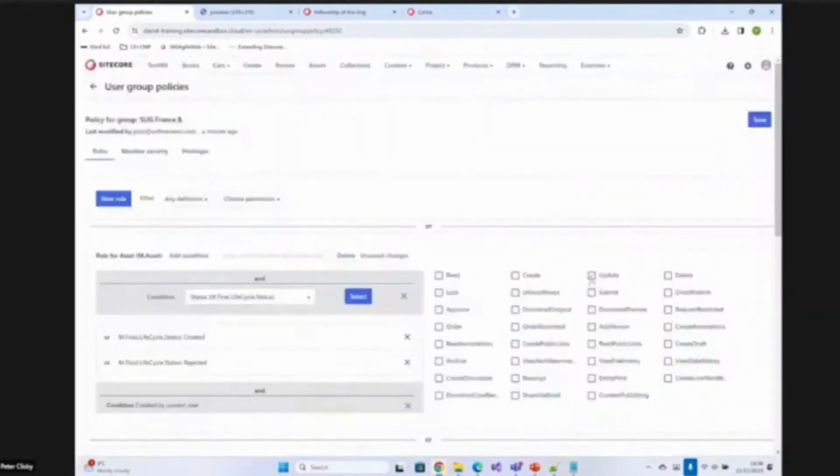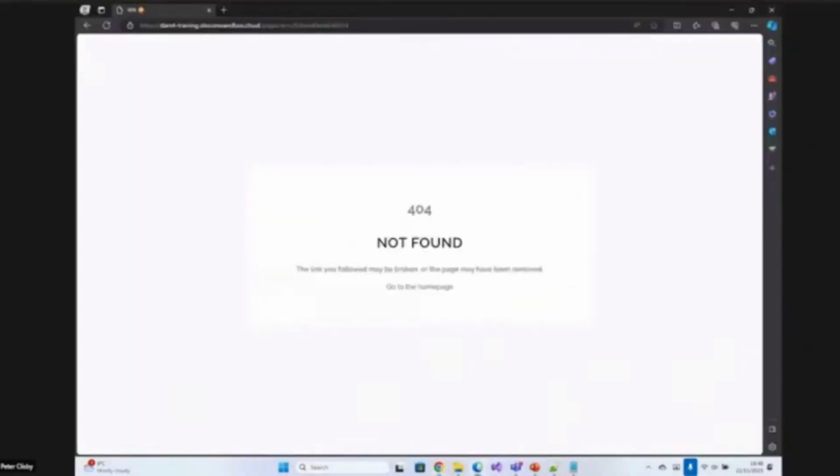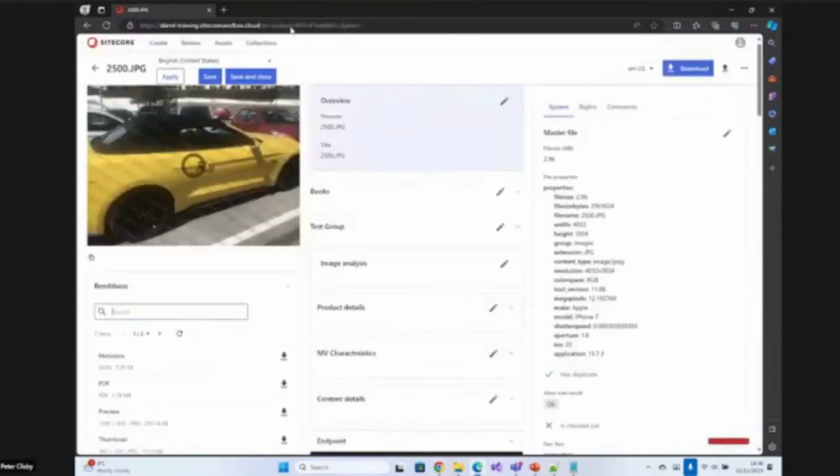And if I give them update permissions here and save, what should now be the case is if I refresh this page, they should now have access to the asset detail page. But additionally to that, they're able to edit the asset and essentially do what they need to do. But then they can't submit it for approval.